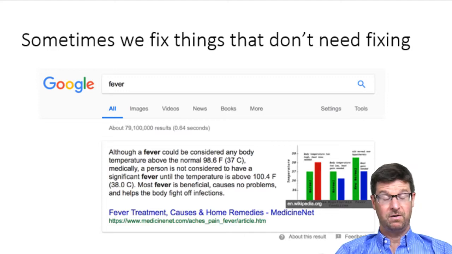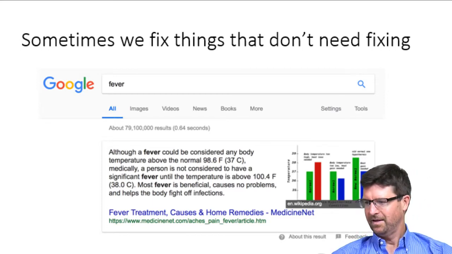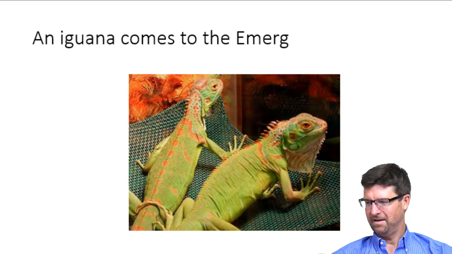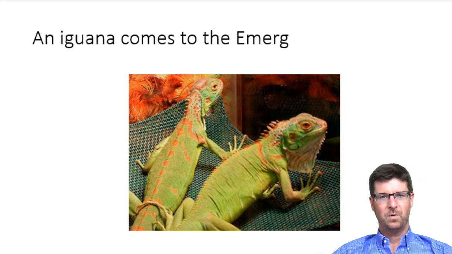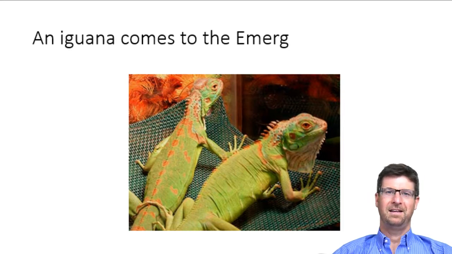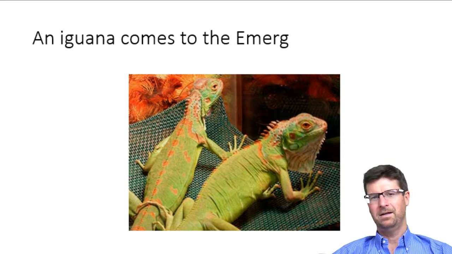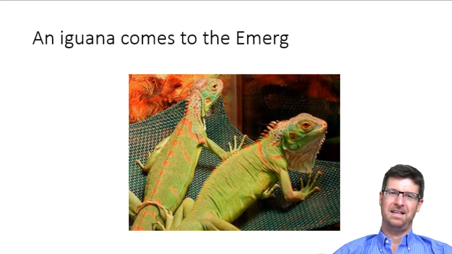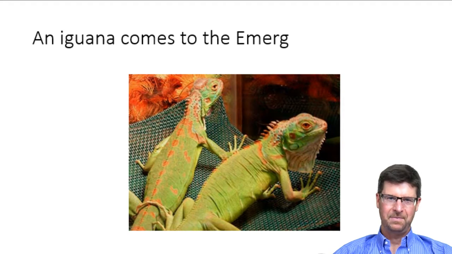But the question is, should fever really be a problem in and of itself? And like Google, I would take the perspective that sometimes fever is not the problem, and it may not need fixing in the way that other things do. So why do I say this? Well, there was work done by a scientist named Matthew Kluger, published in Science back in the mid-1970s. And he studied a species of iguanid, so a lizard.